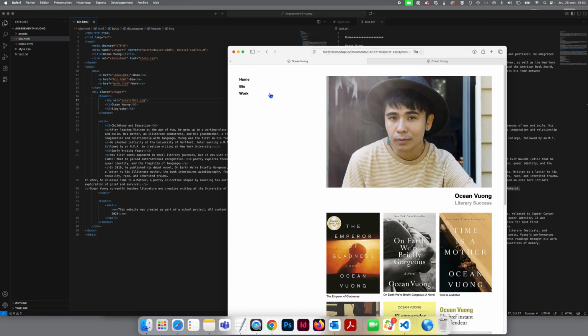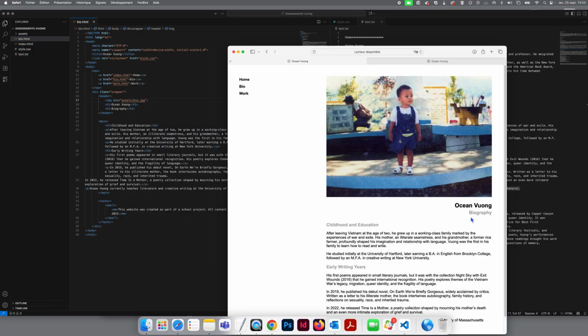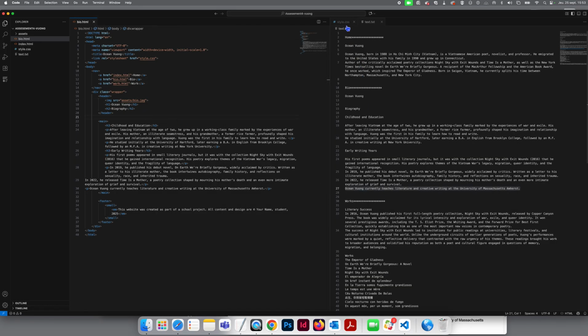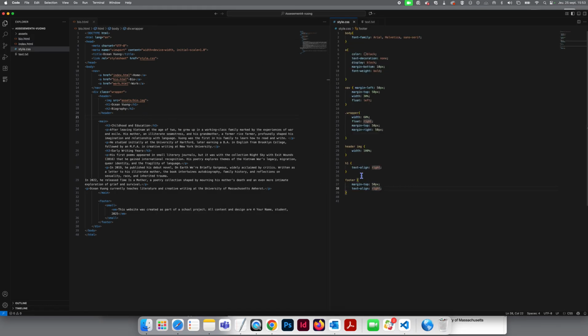What I want for my bio page is for my title here to be gray and my other title to be gray also. So I'll go in my CSS. My H2 is there. It's just good practice to try to place your H's one after another. It looks better and is easier to process, and oftentimes you're not working alone on your files. And then the color, I wanted something gray.